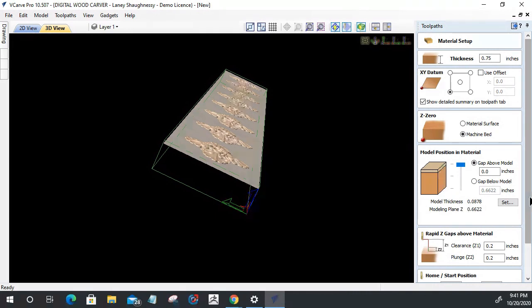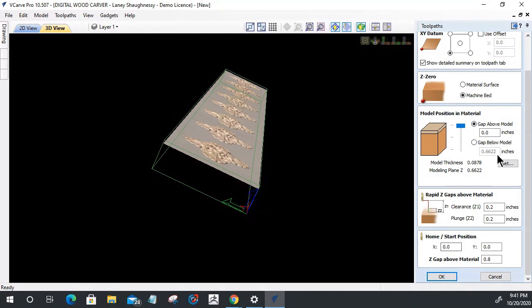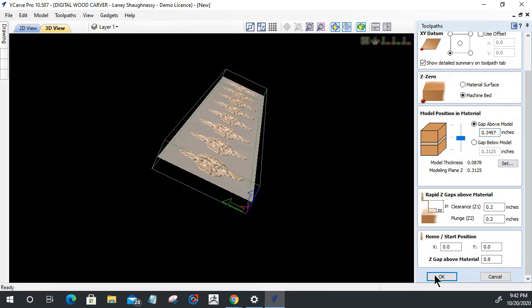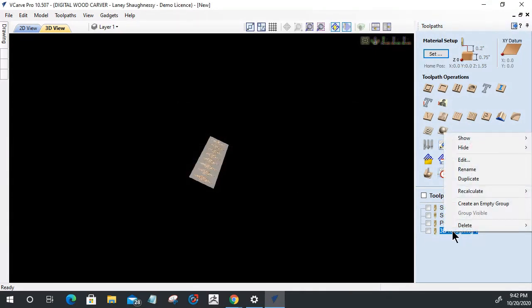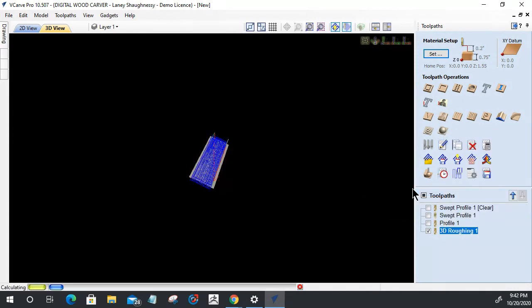The appropriate height here is going to be, let me do some math. The gap above the model, for me, is 0.4375 minus 0.0878 equals, right? That should be the appropriate height right there. Let's go ahead and click OK and calculate that one more time. Just this one. I want to recalculate this.